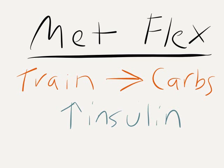We can actually look at pathophysiology at a group of patients who are not able to use glycogen. They have a disease called McArdle's disease, and it impairs their body's ability to use carbohydrates. What we find in that group of people is that their ability to do high outputs of work is really not very good. They don't enjoy it. It's not a lot of fun. And they just can't do sprints, lower rep sets, or very high output type stuff in the gym. So that's some evidence to show that the use of carbohydrates is absolutely essential if we want to perform at the highest level. Even if your goal is fat loss, when you go to the gym, you still want to be able to perform at a high level so you can do as much work as possible.